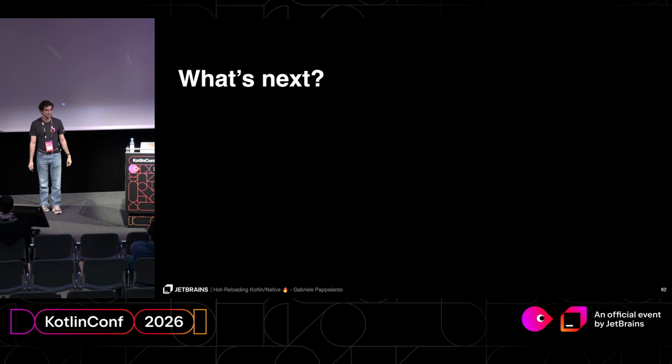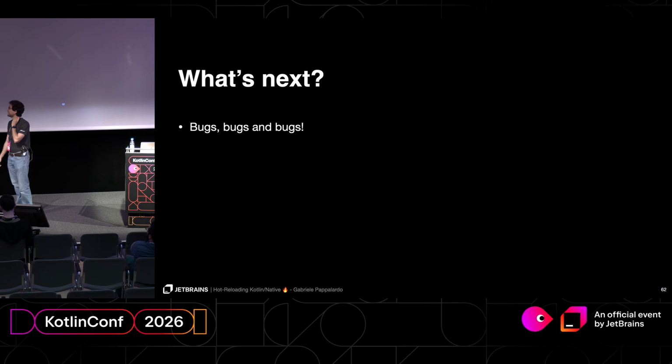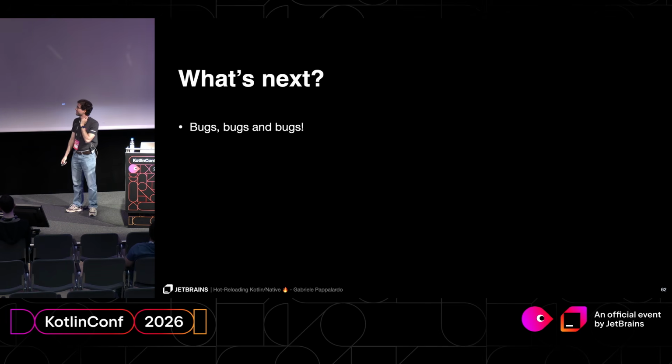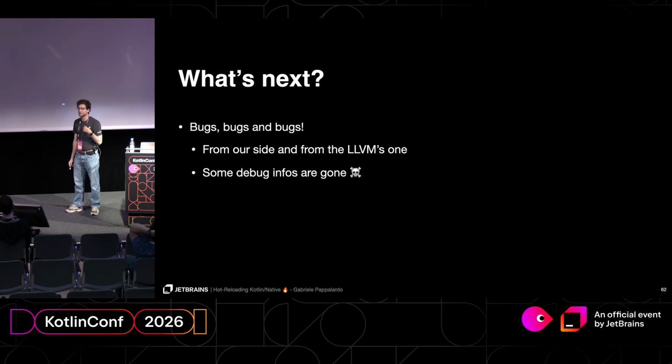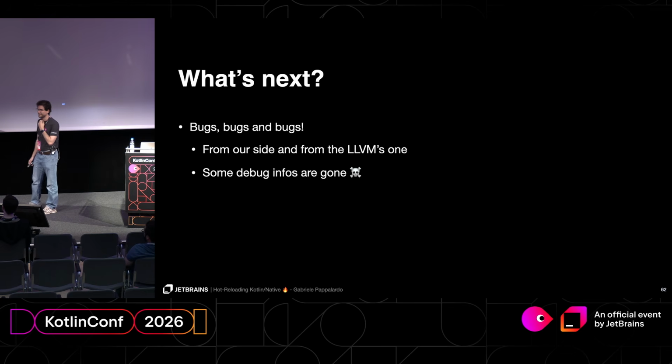So what's next? Some of you already asked me at the booth, can we try this already? The answer, unfortunately, is not yet. We're working on that. But there are a lot of bugs to fix, of course, because playing with auto-reload is never stable enough, I would say. From both our side and, of course, from the LLVM side, that needs to be fixed. And debugging auto-reloading code is not that fun, I would say, if you don't like reading assembly code.